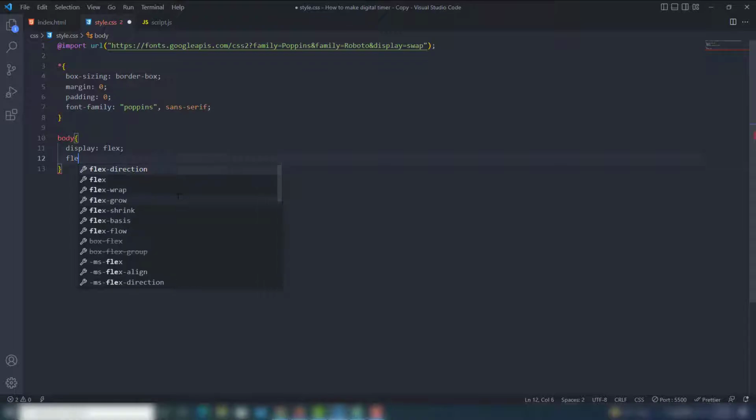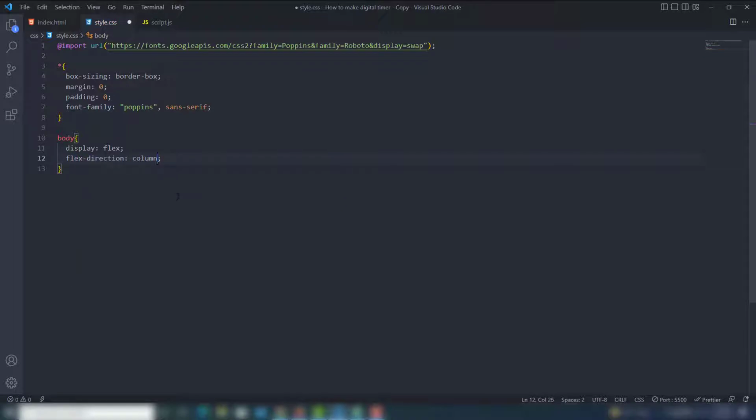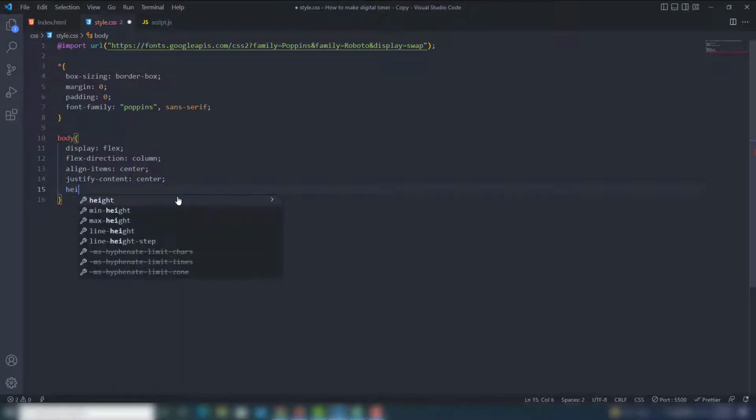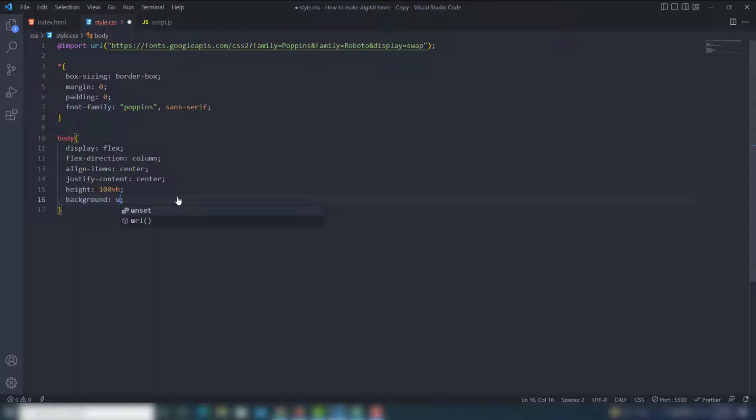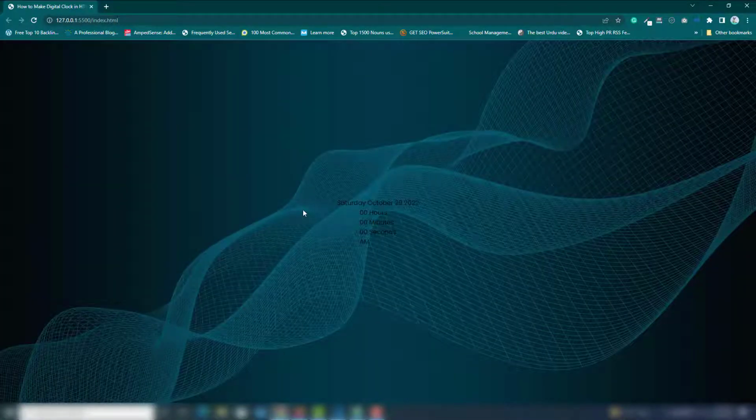Then flex direction will be column, align items will be center, justify content will be center, height will be 100vh, and I'm going to use the background URL image BG, no repeat, center. So let's see the output of this one, right?